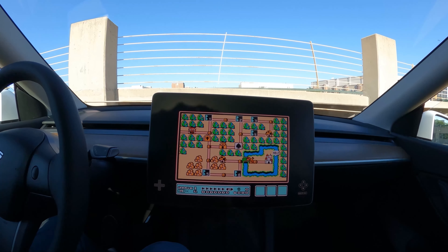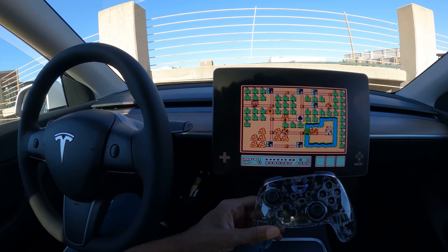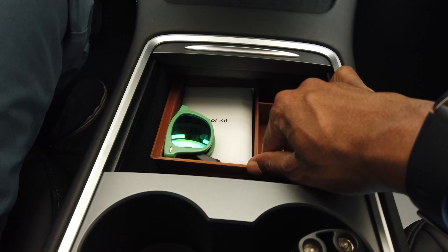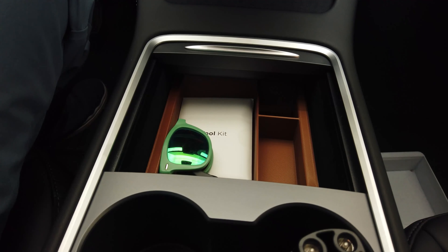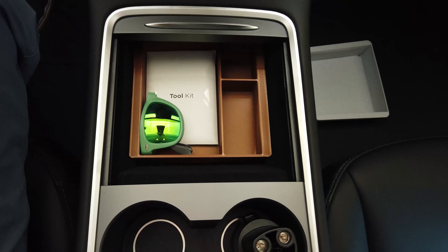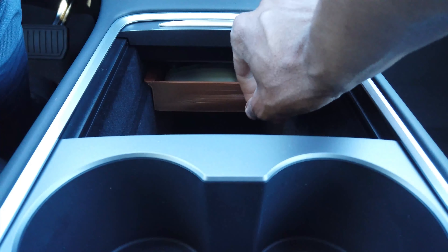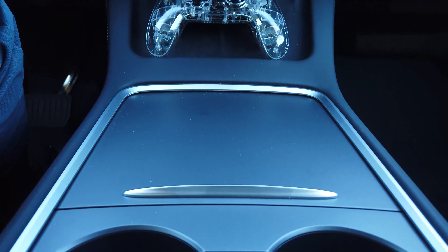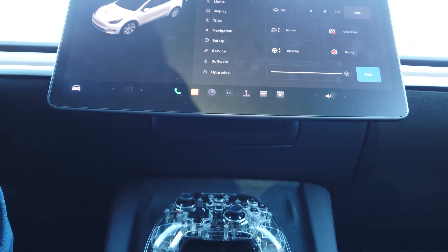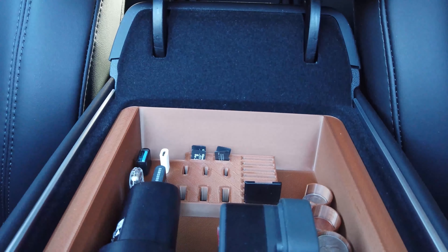I will leave a link to the STL file if you want to download it and print it yourself, whether you have a 3D printer or a friend who can print on your behalf. One other thing I printed is this push-pull design tray — I used the same bronze PLA so the two center console trays will match. I'll also leave a link to this push-pull design tray, which was downloaded from Thingiverse without any customization. If you guys want more information on how to set up the 3D print files, let me know in the comments below, and I can try to make a follow-up video that goes deeper into the process.